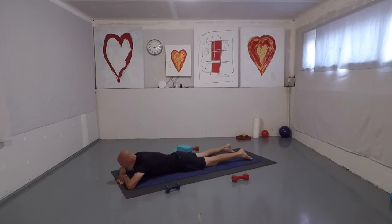Everything comes down. Shake your hips out from side to side. Let the hips go from side to side. And belly's pulled flat. And neck is nice and long. Chin is in. Now let's come back down to center, back down to stillness.